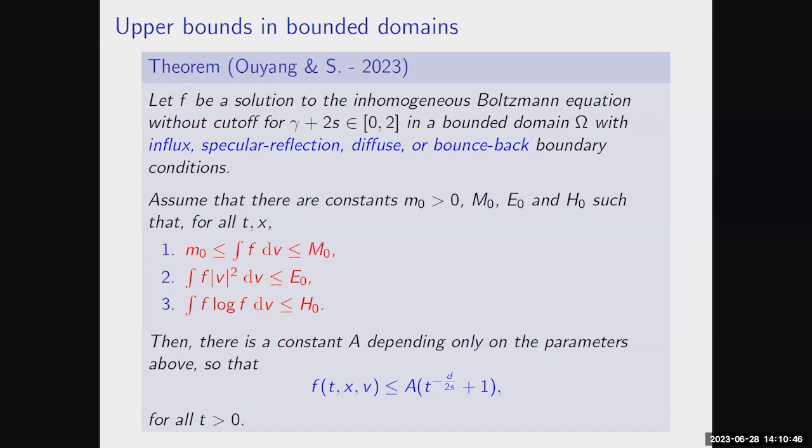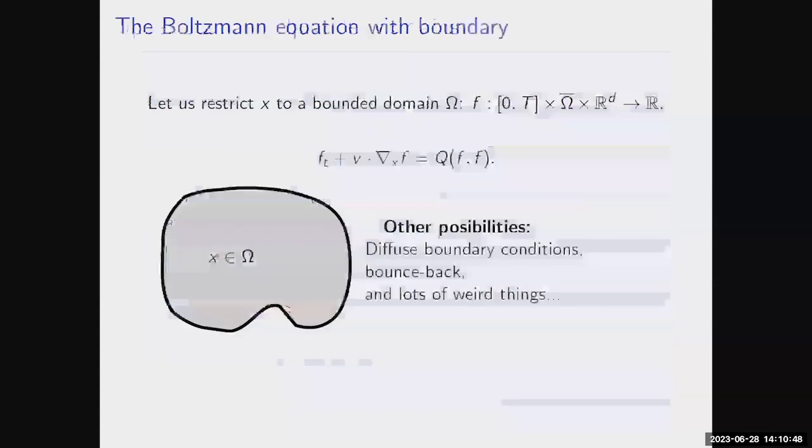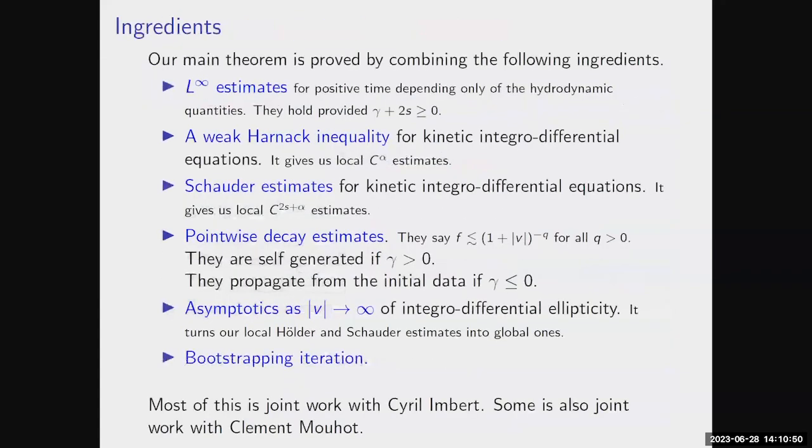Now, this is only the upper bound, right? It's a bound in L infinity. So if I go backwards, it would be the very first step in the program, and only the first step. Let me make a little comment about why we need to do it again. This first step in the program is proved with a maximum principle type argument. That is, we have a barrier from above.